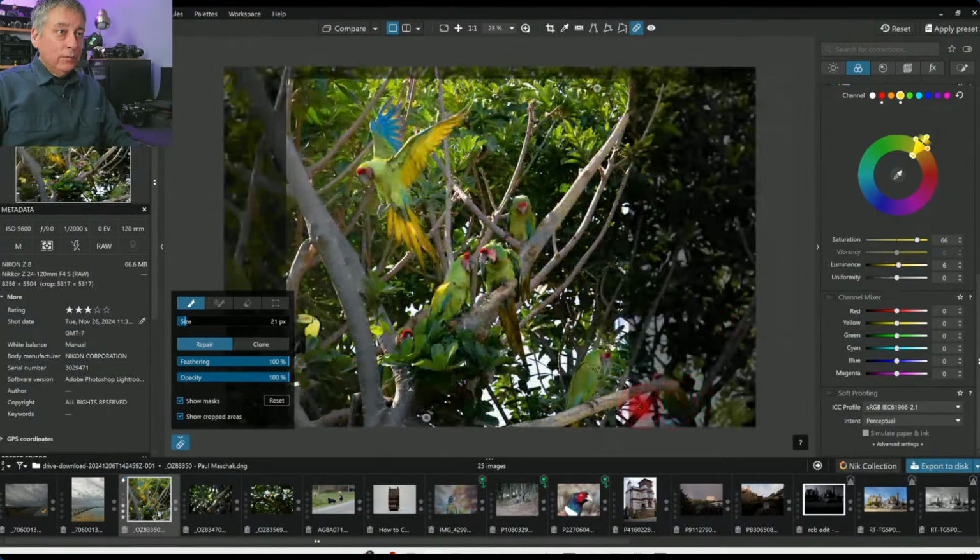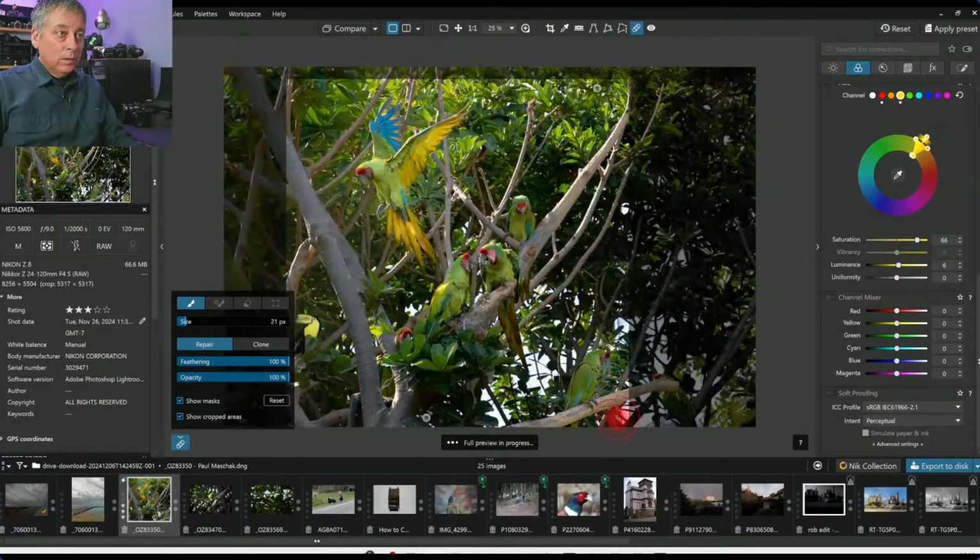I think I can fix this corner. Let's grab something here.